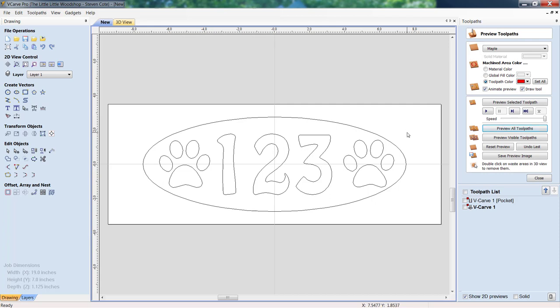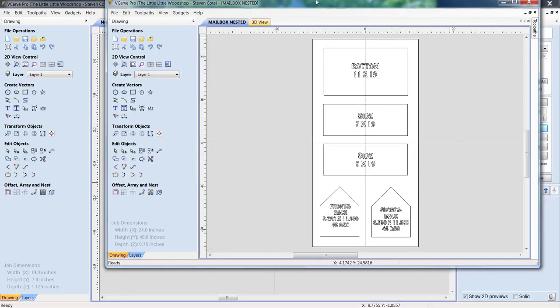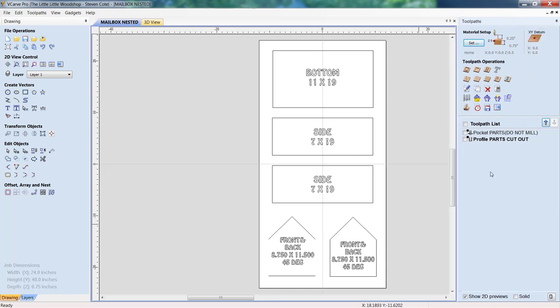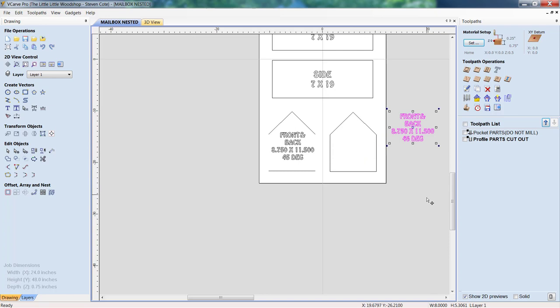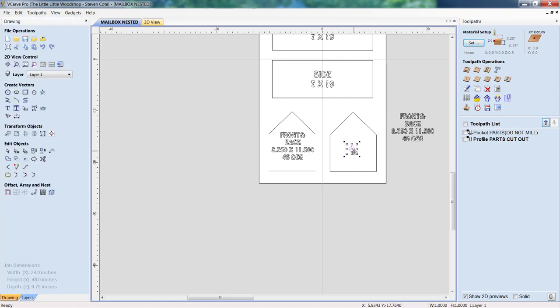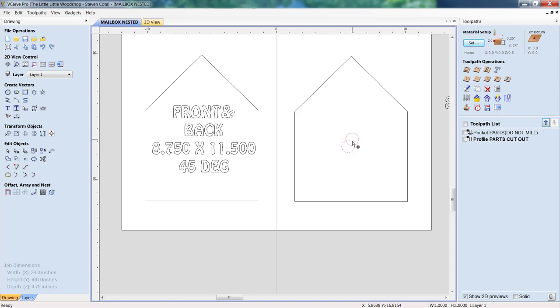The other thing that I will tell you really quick as well, we ended up including in your package, as I told you, this will be clustered in. The one thing you can do in this example is if you wanted to make this modular, and these are here strictly for display and reference so you guys know what's what, because it clearly tells you right here, do not mill. All right, you could come in here if you wanted to convert this into a birdhouse, and I don't know what size hole is necessary for what species of bird, but you could literally come in and put your hole where it needs to be.